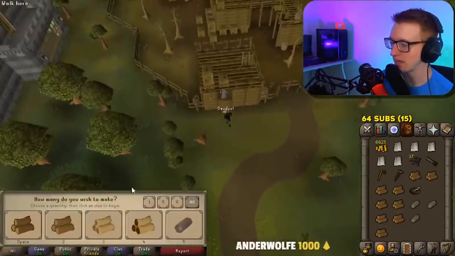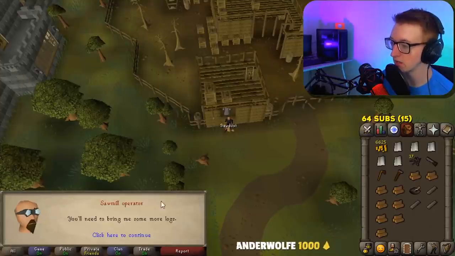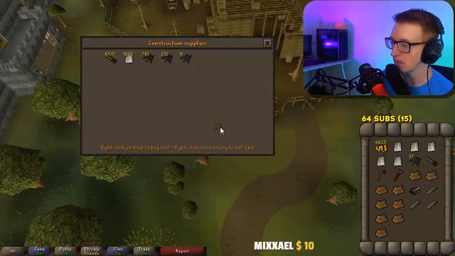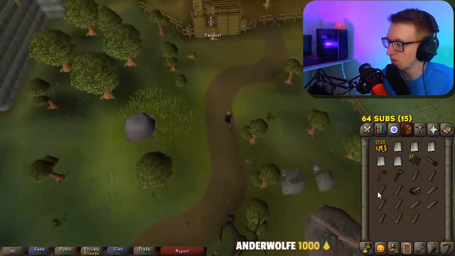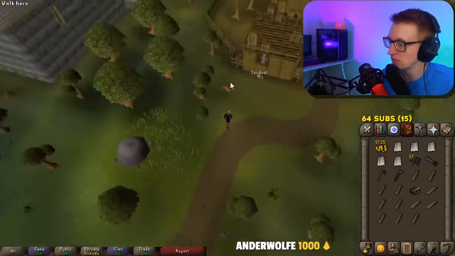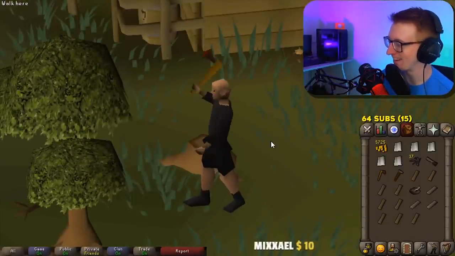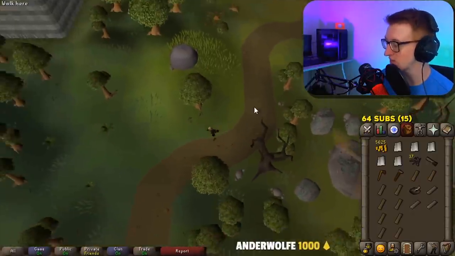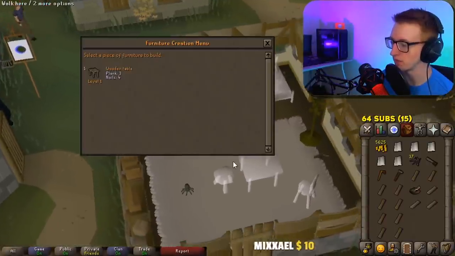Okay, so we're gonna buy plank. Oh, the waxwood is free. Make plank. Space. 1, 2, 3, 4, 5, 6, 7, 8, 9. Let's grab one more just in case. Taking a long time there, buddy. All right, we've got 10 planks plus the waxwood ones. Okay, so build.